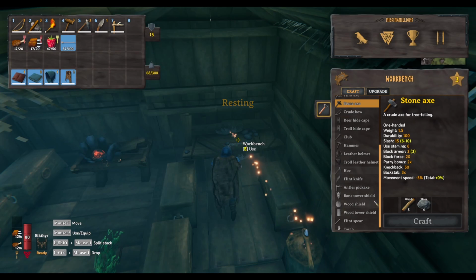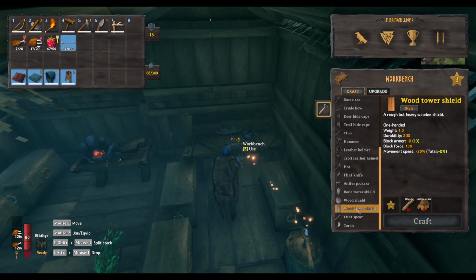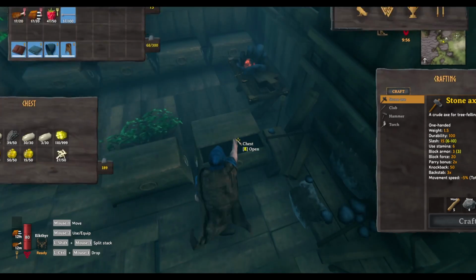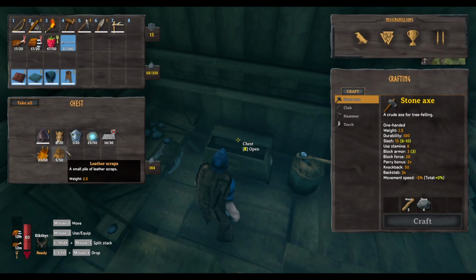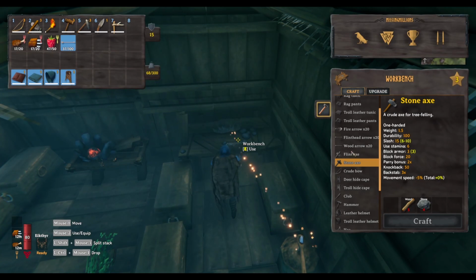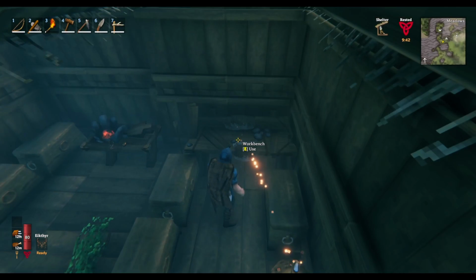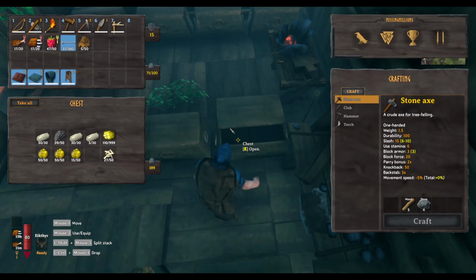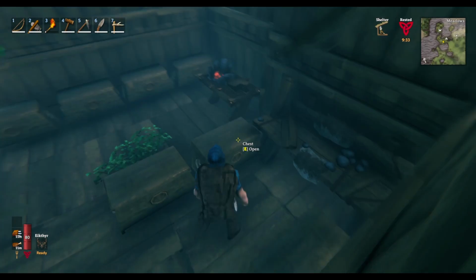Let's see here. I don't think I want to go with cower shield quite. Maybe I do. Maybe I want to go with full on warrior axe god. I don't know, I feel like I'm better at jumping in, stabbing, and then getting out. So here's a small wood shield. So 10 wood, 4 resin, leather scraps. Don't know if I have the leather scraps. I think I might have everything else.